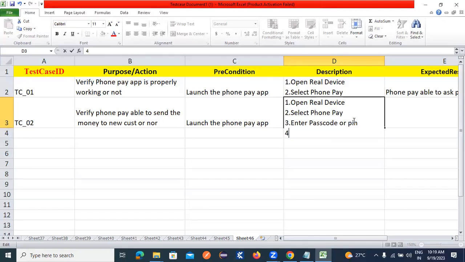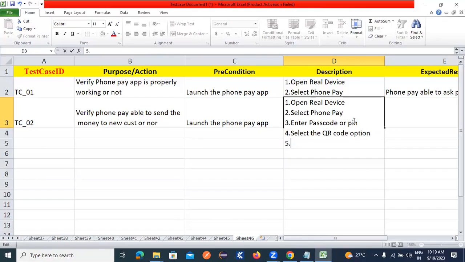No. The customers, if you go to any restaurant, they will show a mobile number or scanner code. Think smart. Select the QR code. QR code option. Okay, select the QR code option.